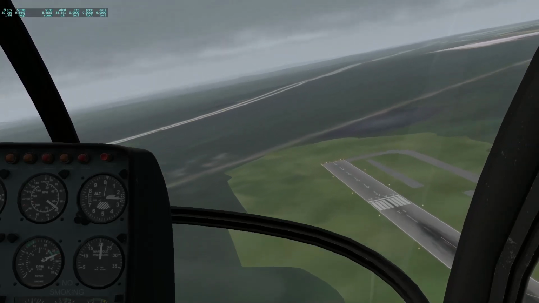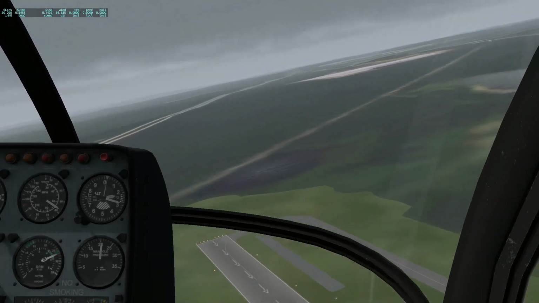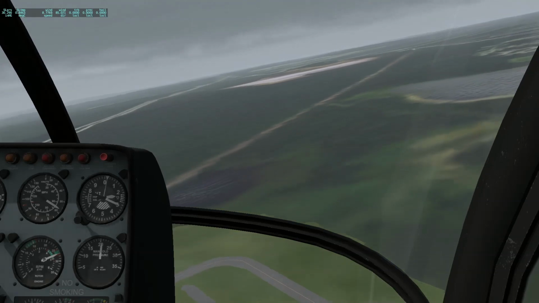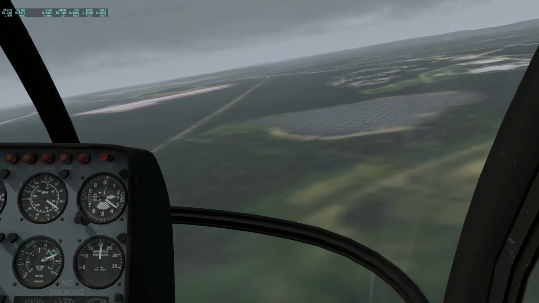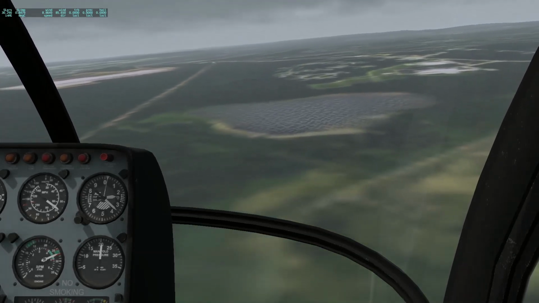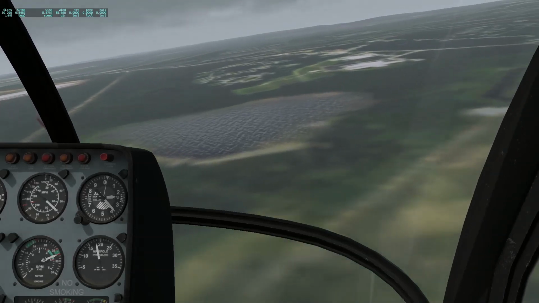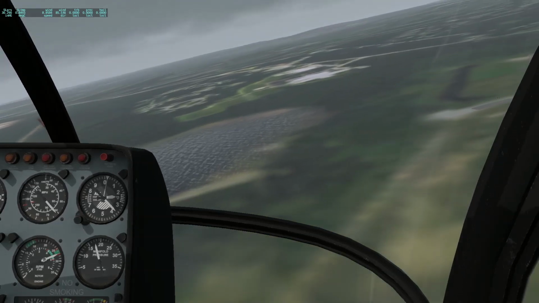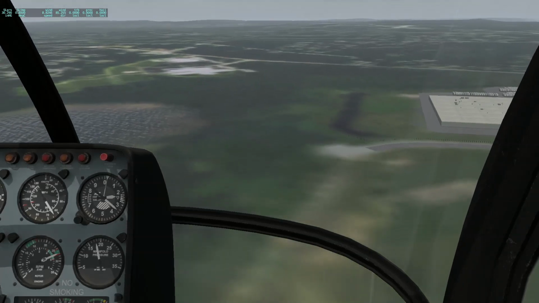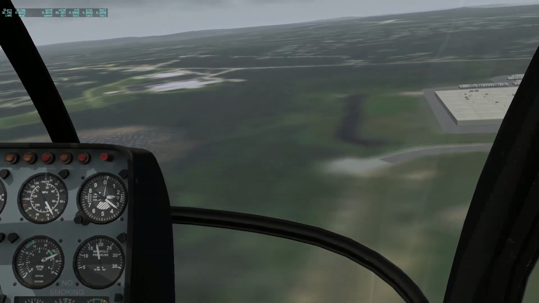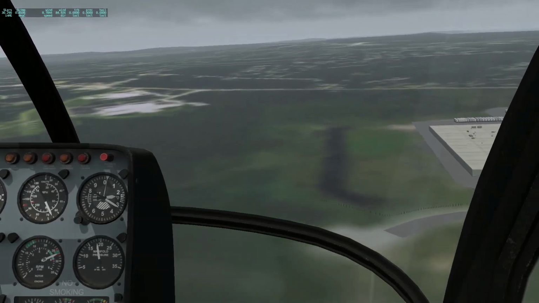I'm going to go ahead and turn once again onto my downwind. Pocono traffic, helicopter 496 is right downwind for 23 Mount Pocono. And I've got another 100 feet to climb. What I'm trying to do here is, once again, go over an open area. I'm coming up on my traffic pattern altitude, 2,400 feet or 500 AGL. So I'm going to drop my collective a little bit and just level off here. And if you look just to my right, you'll see there's some warehouses. I'm trying not to overfly those because that's kind of a bad idea.